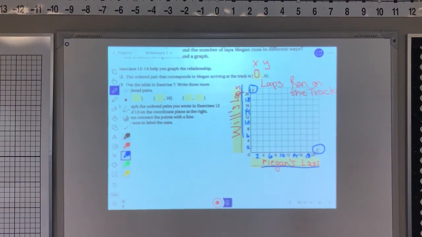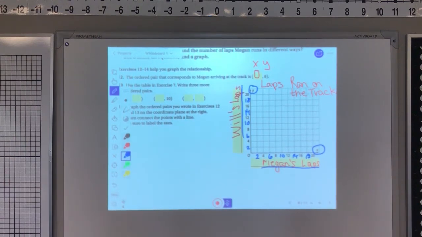So whenever you're making a graph, you don't have to number every line. Just remember that your scale has to be even. So they skipped every other line and counted by 4s on both those axes. The two axes won't have to be the same, but the gaps on each axis do have to be the same, right?